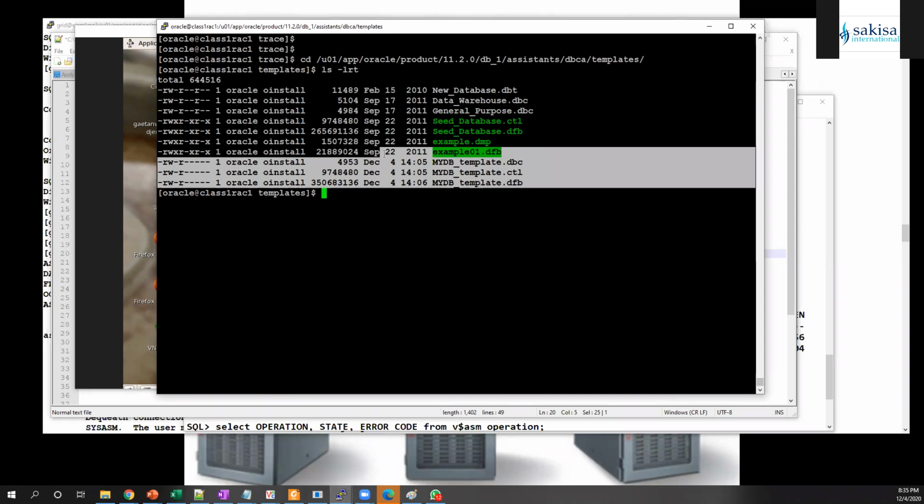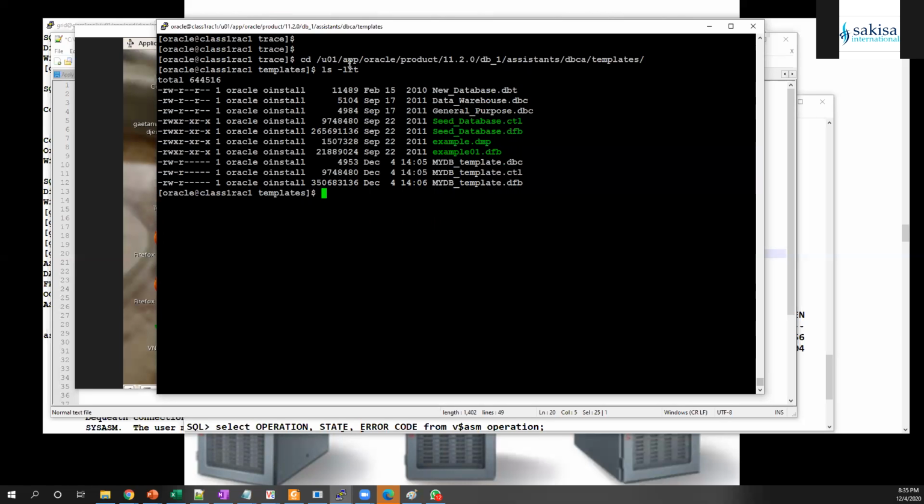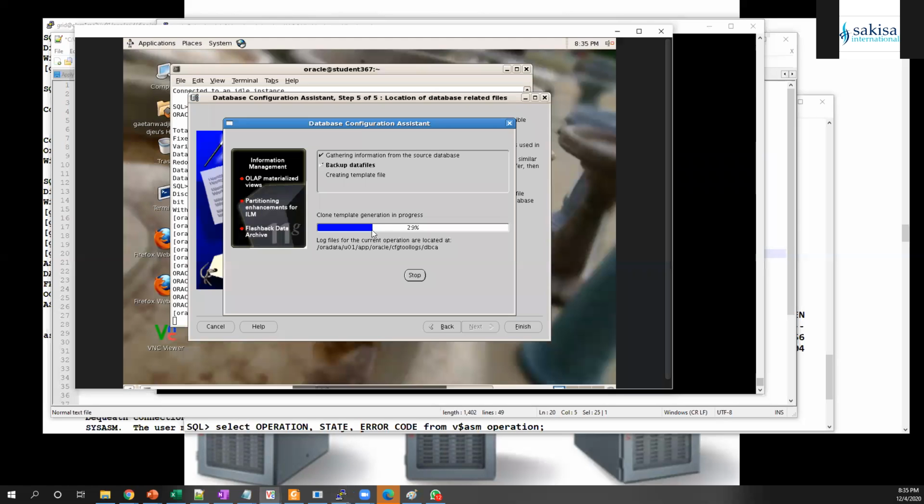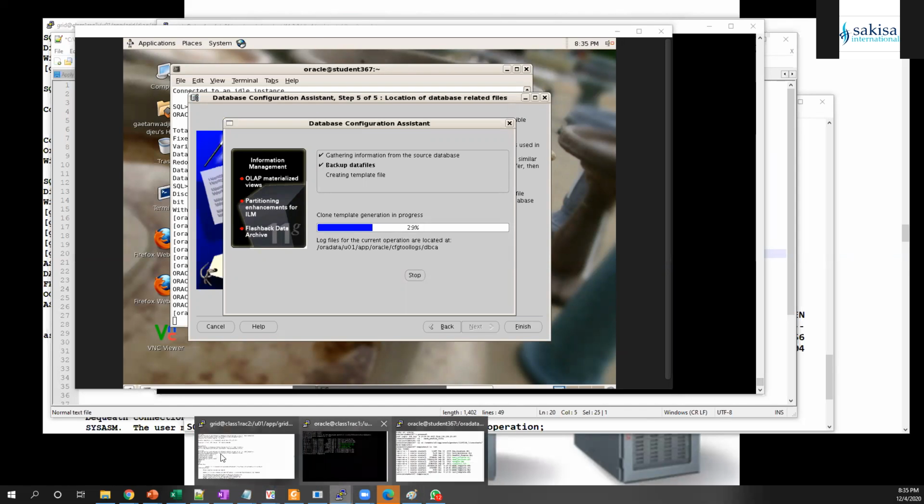This one is for the morning class. So I should be able to copy those templates here. If I don't copy those templates to this location, I won't be able to see them from GBCA. So once this is done, I will just have to copy across with the SCP command.